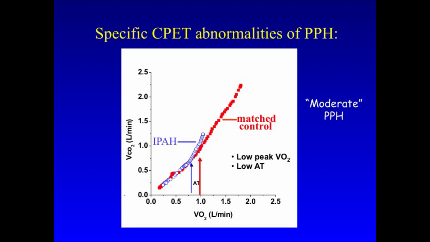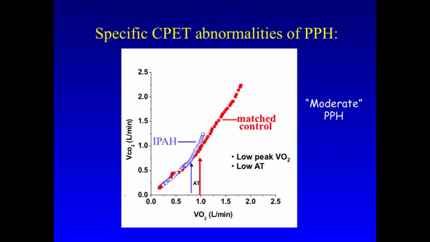So here's what you see. In the red, you see a matched control for a patient, matched by age, gender, and height. And that person in the red has an anaerobic threshold about 1 liter of oxygen per minute before they become anaerobic. And then as you see, the slope of that line changes abruptly at the 1 liter mark, and it starts to rise faster because CO2 on the y-axis is increased more than VO2 was prior to the anaerobic threshold. So that was what Karlman figured out in the late 1950s, that you could actually measure anaerobic threshold, and if you were to look at lactate levels in the blood, it would correlate fairly closely with that mark at 1 liter per minute.